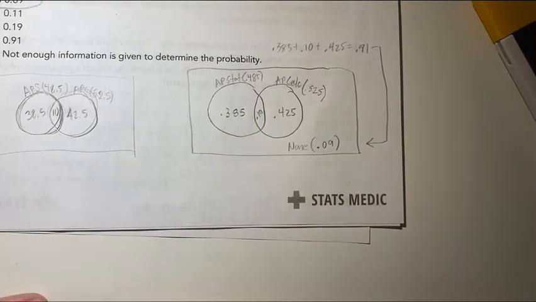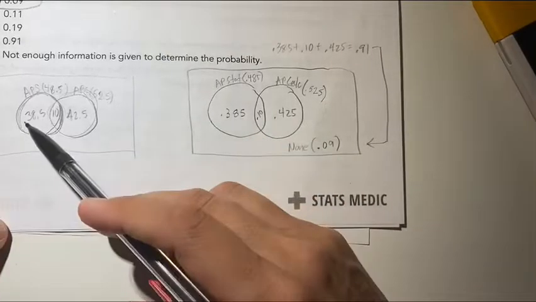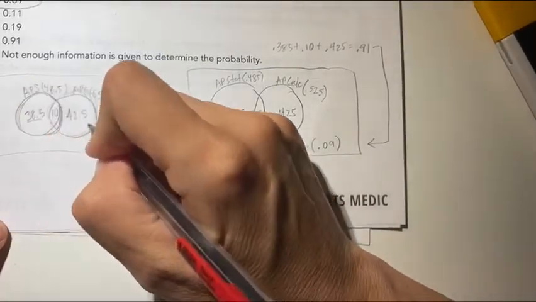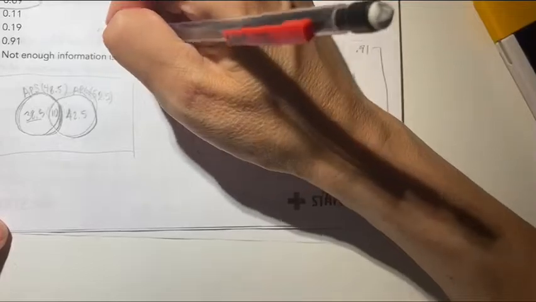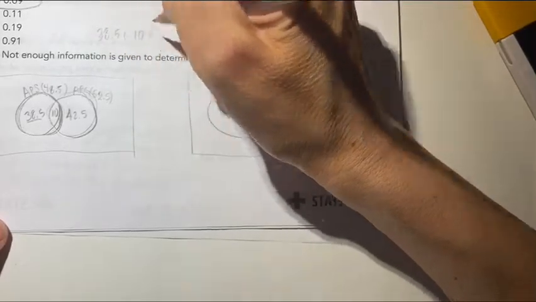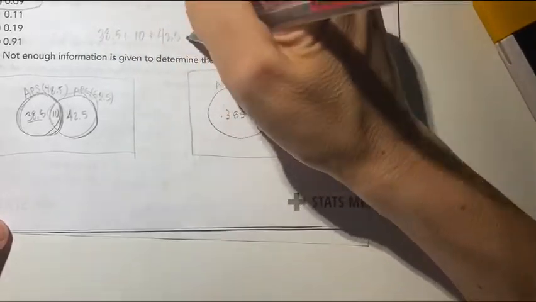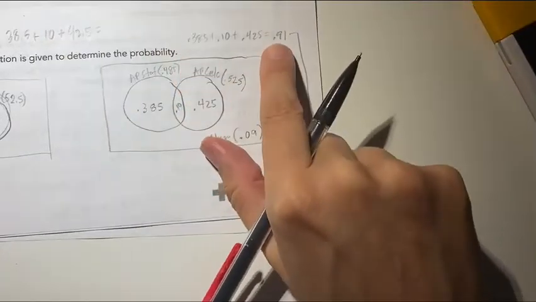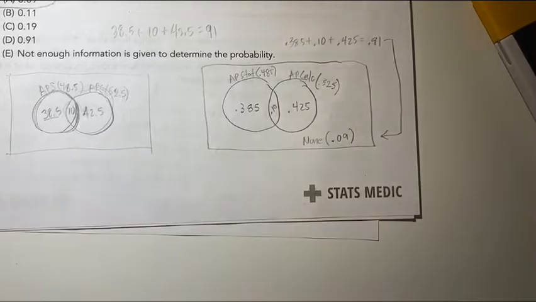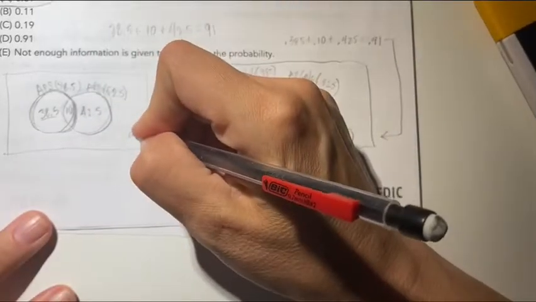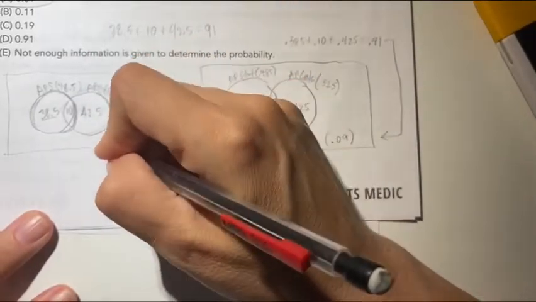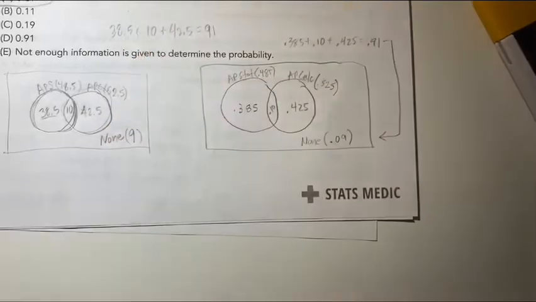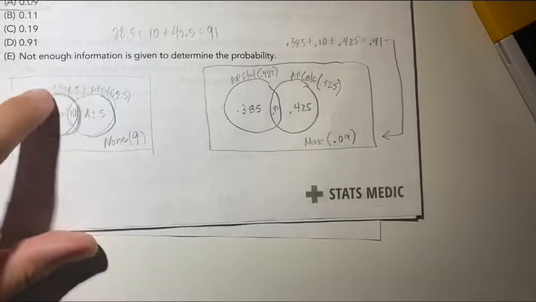Same type of thing. So now what's happening here? Well, these are actually students standing in these circles. So when we add up these numbers, or if we add up the decimals like I did, you can add up these decimals. I get 0.91, or I get 91 kids. So 91 kids are spoken for. That means 9 kids are not taking either of these classes at all. None of those classes.